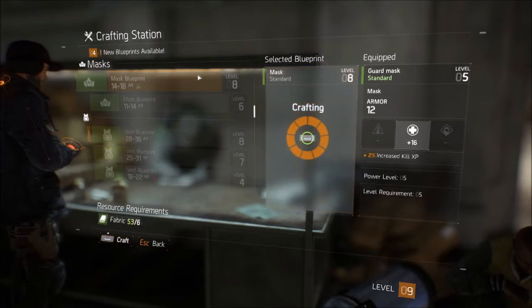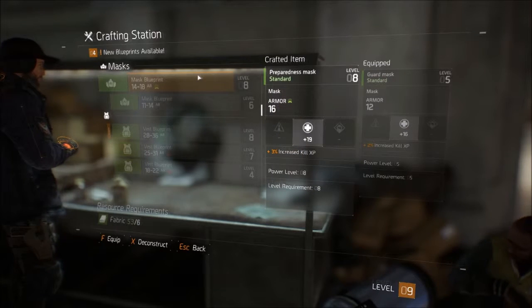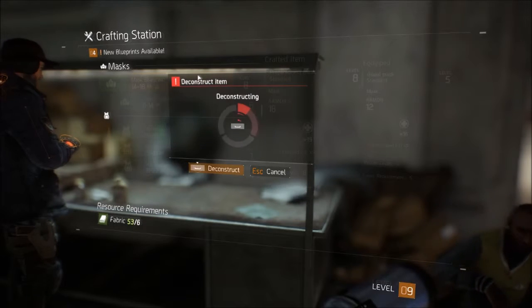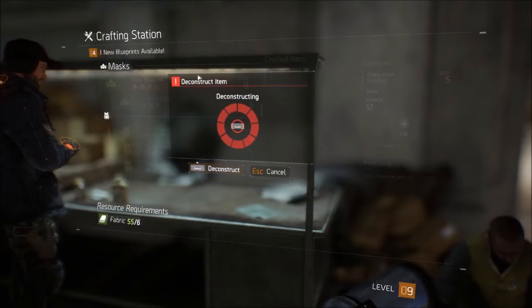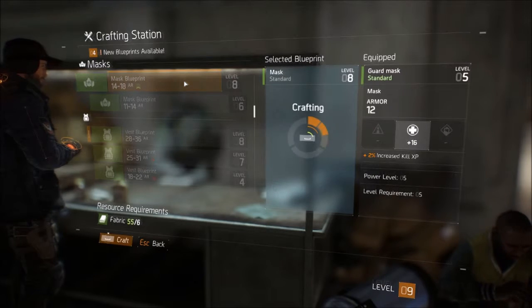Make a new mask. Gear mods are like attachments for your gear, just like you have weapon attachments and stuff. They're just like single slot extra little bonuses. Gotcha. Like sockets. That's pretty cool.